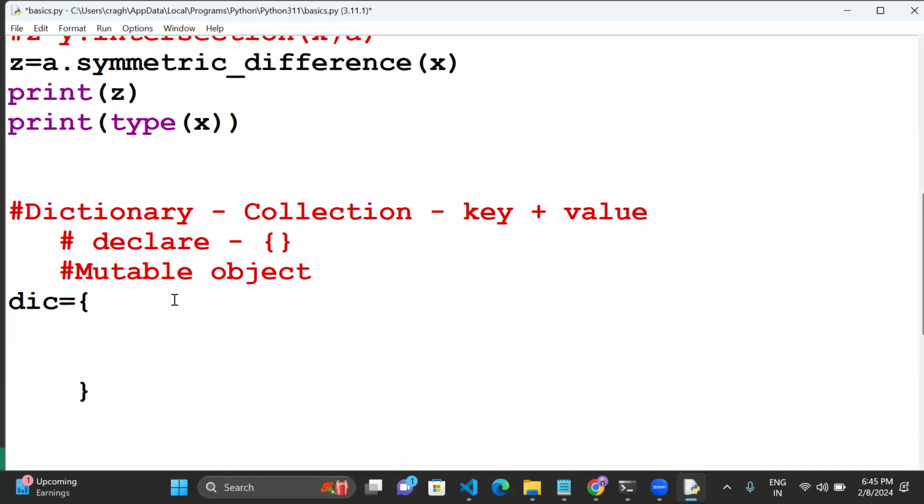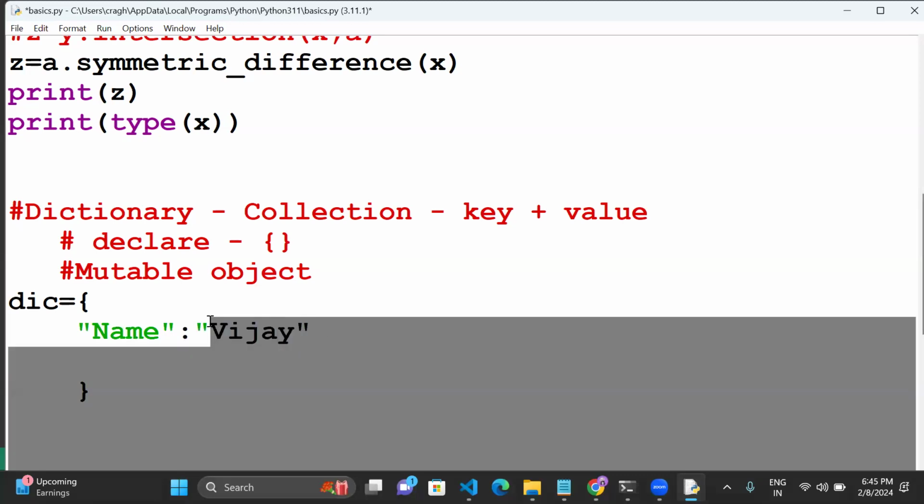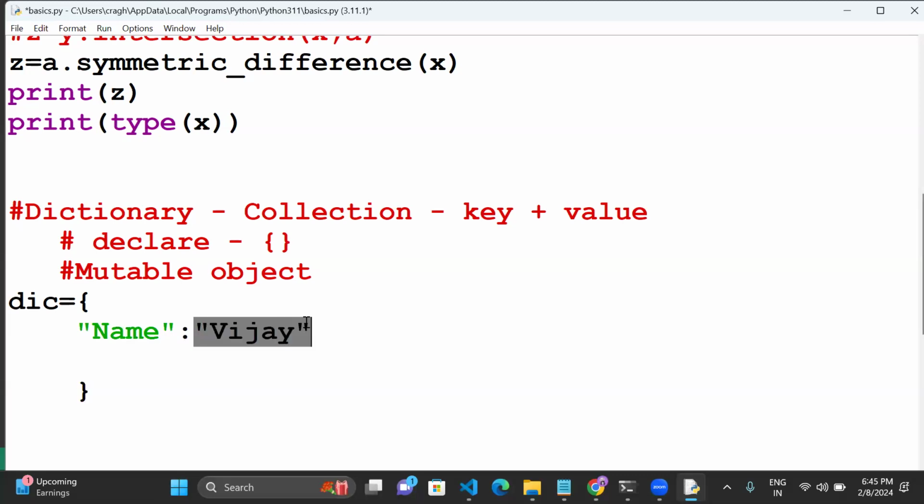Key and value is mandatory. Keys should be passed as strings only. For example, name is a key, colon, value. If the value is a string, it is a string; a number is a normal number. I'll pass one name, Vijay. This is one data. But in a set, you pass only values, as in list, tuple, and set also.